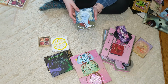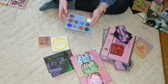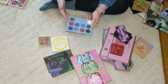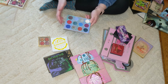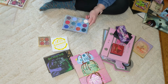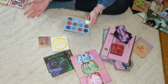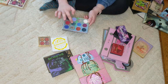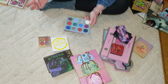This next Alien Cosmetics palette is their holiday palette. This is what it looks like. I bought this for the color story. I also got this at the same time that I got the Serendipity palette. God, I don't know what to do with this one. These blue mattes are not good. Like these 3 right here, they're just patchy, they don't blend well, they're not pigmented enough, they're just not good. And then these reds are good, like they're fine, but they're nothing amazing. And I do like these 3 metallics a lot, but I don't think it's worth it to keep the palette just for 3 metallics that I enjoy.